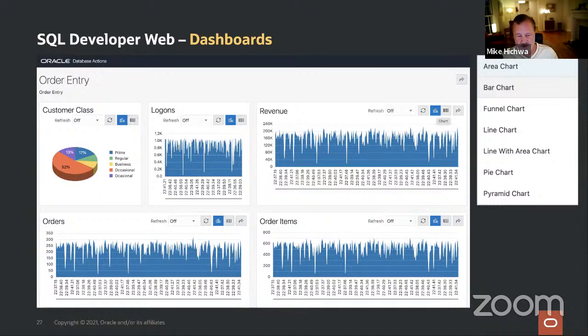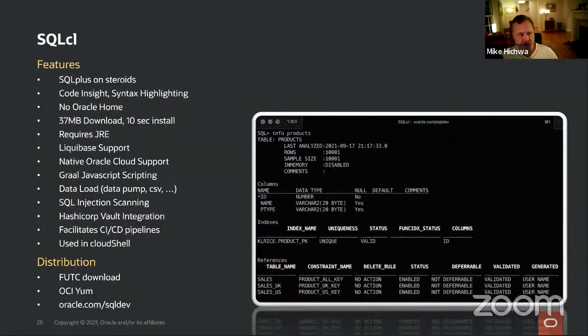That's the back office, what a DBA might like to see. But a lot of end users can also use SQL Developer. In this case, this is SQL Developer Web. It works in the desktop version as well. What it lets you do is publish charts. You can move these charts around, and you can have many more charts than I'm showing you here. It can have funnel charts and pyramid charts and others. But the cool thing here is that you can create these widgets and then share them with others. If you don't want the hassle of building an entire Apex application, this allows you to gain insights on, for example, revenue or orders or some other metric. You enter SQL, and the results can be rendered in these charts. So it's a very nice dashboarding tool.